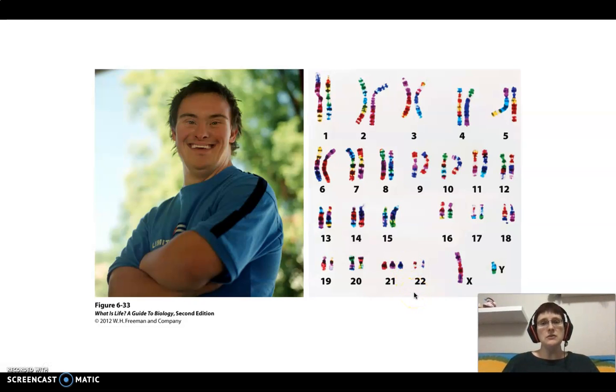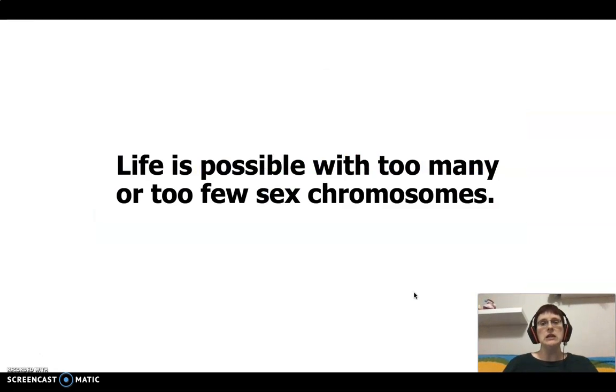The most common trisomy, other than trisomy 21, is actually trisomies of the sex chromosomes. And there is another thing that we have show up as far as sex chromosomes, which is you can actually have too few of the sex chromosomes and still survive. So we're going to take a look at a few of those real quickly. So these are all conditions, again, related to non-disjunction, where those chromosomes get unequally divided and you end up with the wrong number of chromosomes.